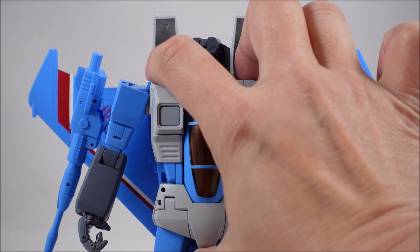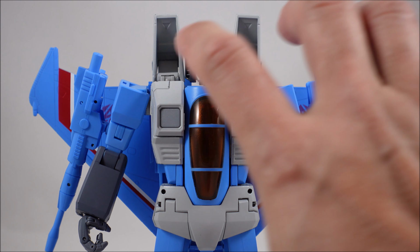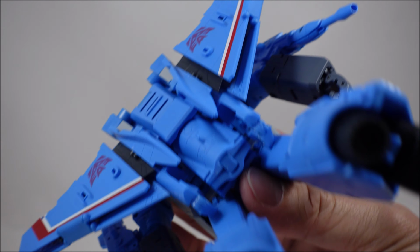so he holds his poses pretty well. You just splay him out like that and he stands pretty firm. I haven't had any issues with my Starscream since he's been on the shelf, so hopefully no further issues with that. I guess the only other things to mention before I get out the old MP11: the back here cleans up pretty nice.